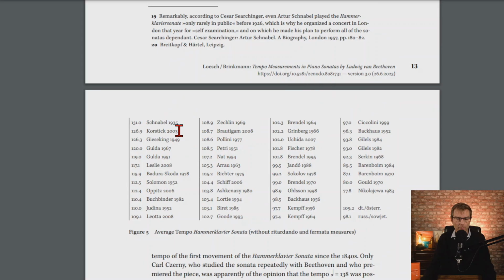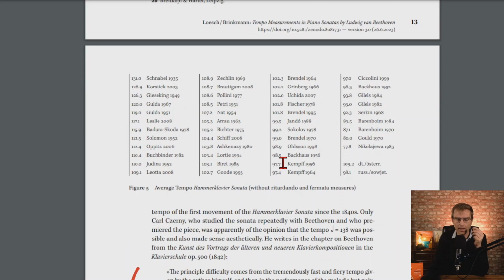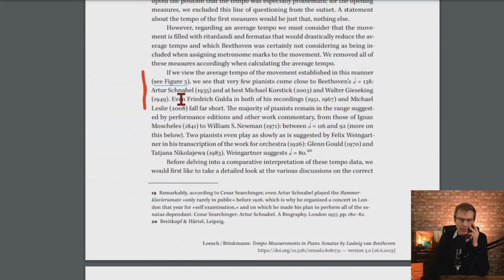You see here the same table. The numbers that you see here are devastating. So Schnabel, we're coming back on that, 131. I'm going to show you a part of the lecture of Martin Norton, and then he will actually take down Schnabel himself. I don't need to do that. Korschik, 127. Gieseking, 127. And if you scroll up a little bit here, that's how they describe it.